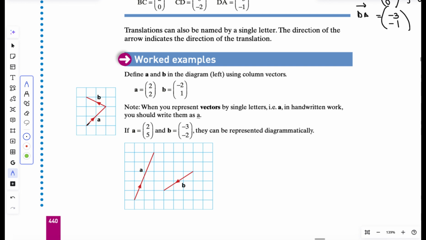Technically, in the horizontal sense, we are saying that it covers these 2 boxes up to this place. And in the vertical sense, it covers also 2 boxes. So this vector goes both right and up. So this will be +2. Vector a, like you see here, is 2 and 2, because it covers 2 boxes to the right, which is +2, and 2 boxes up, which is +2. So that's how we got vector a as this one.